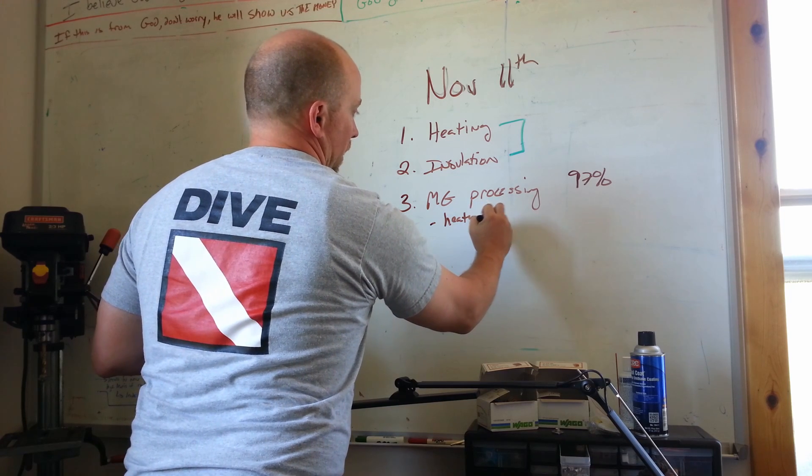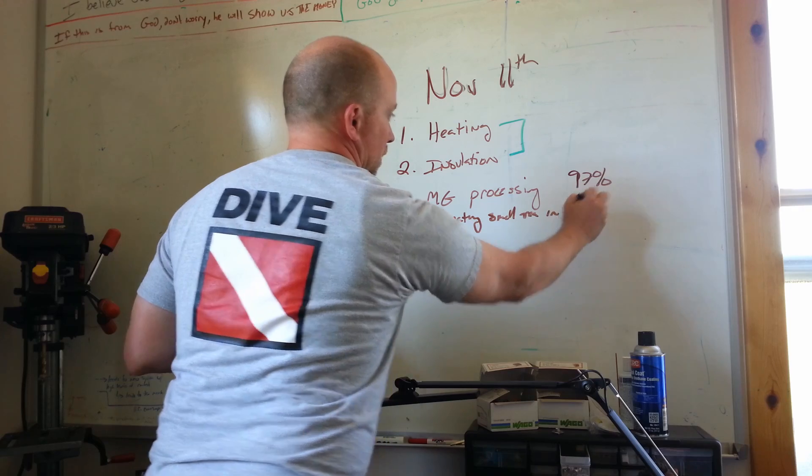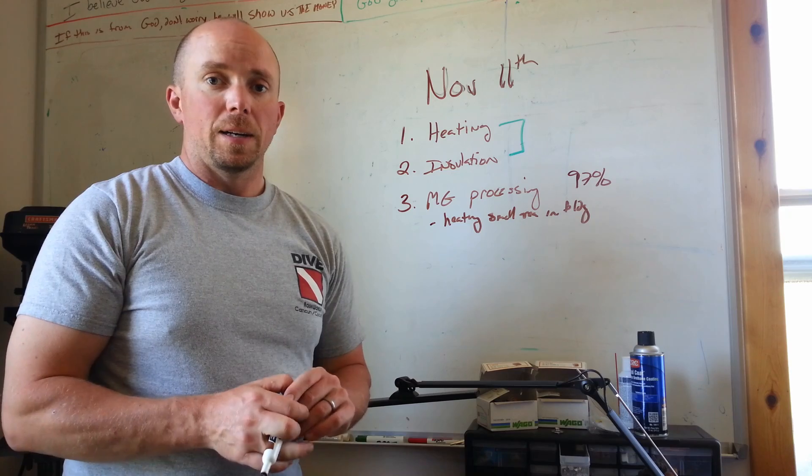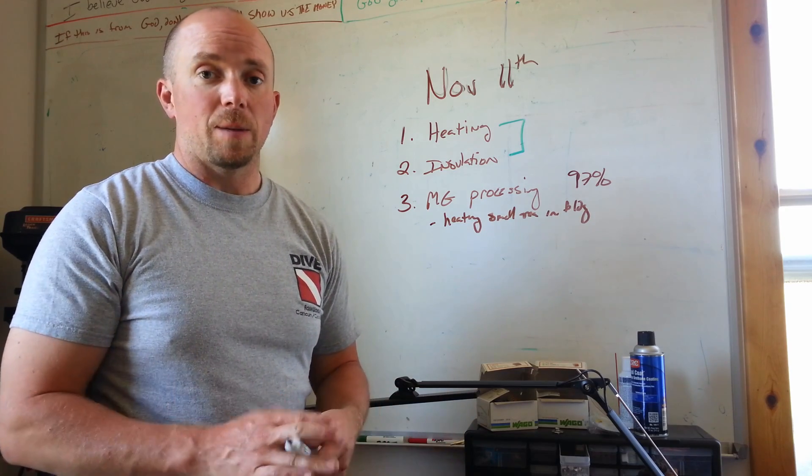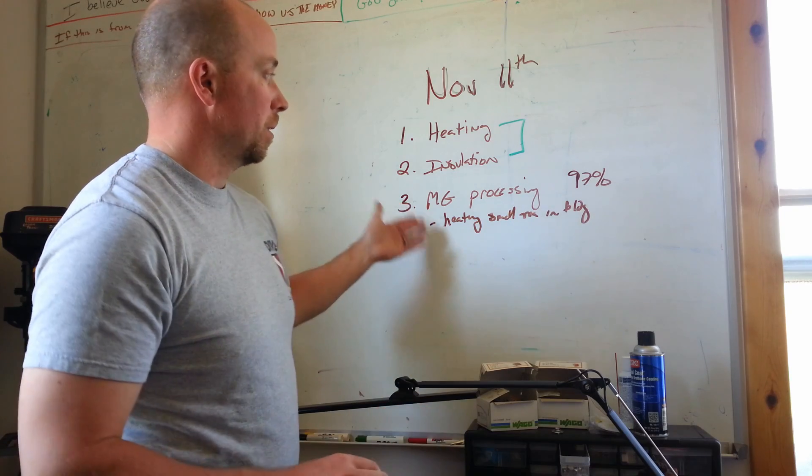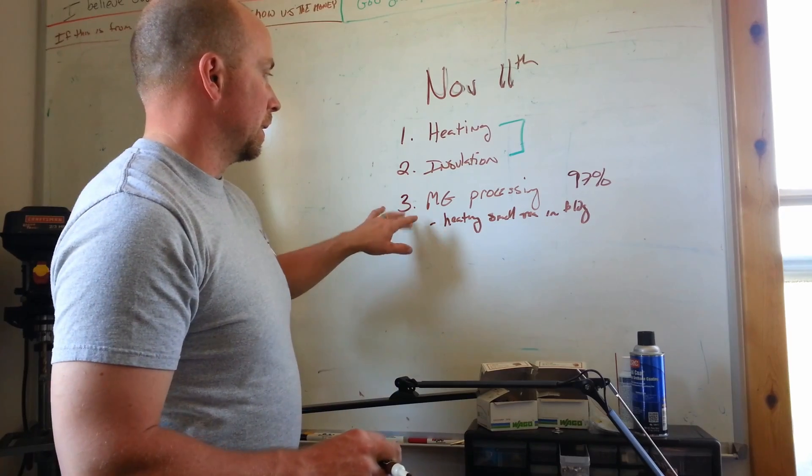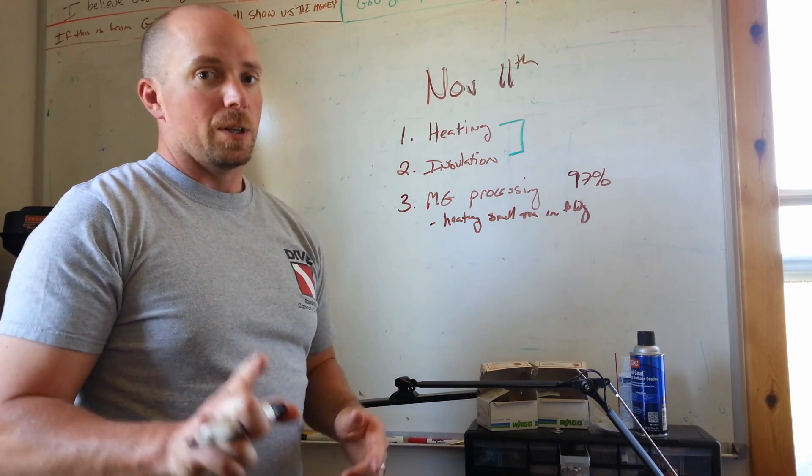Part of that microgreen processing is heating a small area in the building. So we actually need to kind of make an area where the sink is at and make it warm, so warmer than just the temperature for the plants. We need to make it warm enough so that Mrs. Martian doesn't turn into a popsicle.